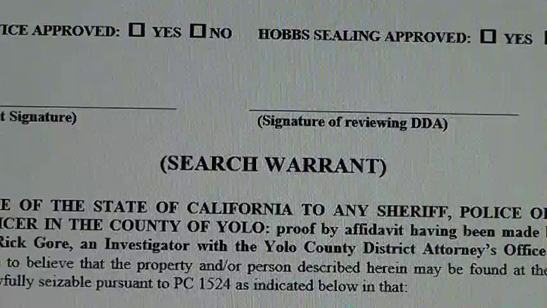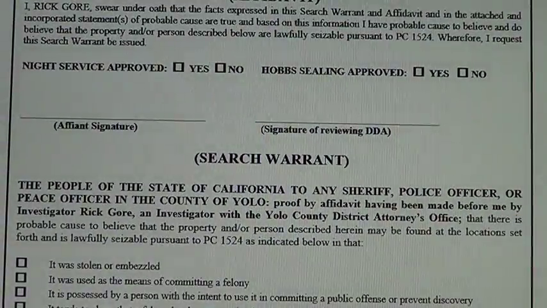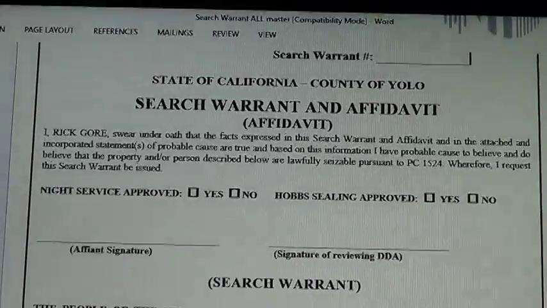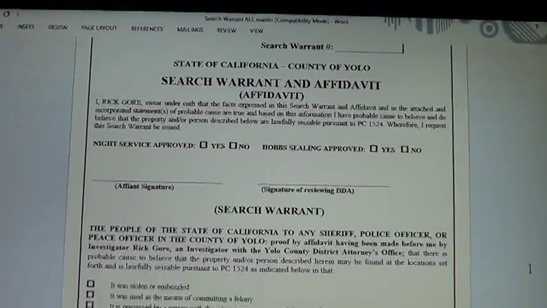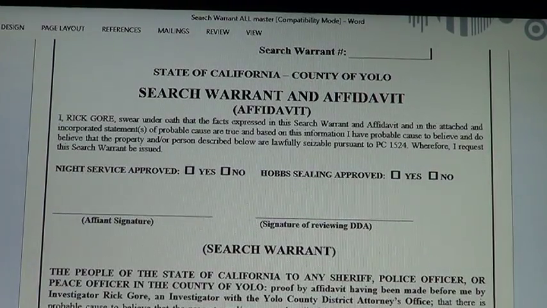This warrant right here is what I used to use, and I would make my master. So if you're a cop and you write warrants a lot, I would recommend doing a master search warrant. Every time I do a warrant, I leave specific information in there and add it to my master. So when I have to do another warrant, all I have to do is delete the stuff that doesn't apply. I don't have to retype it.